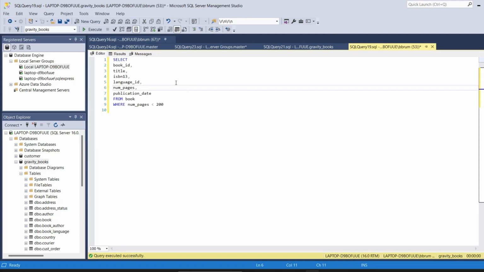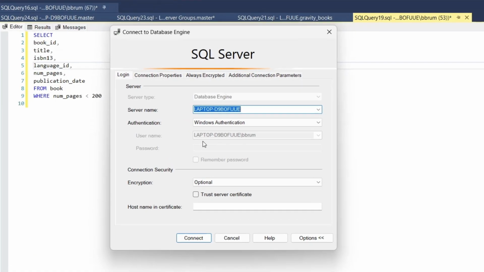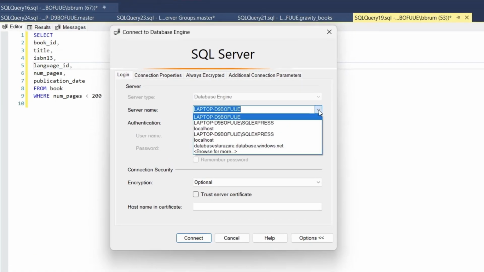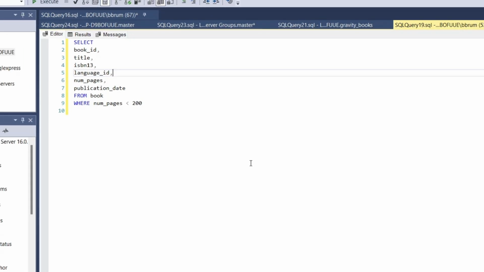If you're working on a query but realize you're on the wrong connection, you could open a new query editor on the right connection and copy the query to the new editor. But that takes a few steps. An easier way to do it is to right-click on the editor, select Connection, then Change Connection. You'll see a list of all connections or registered servers in SSMS. Choose the one you want and click on it. The query editor will use the connection you have selected.